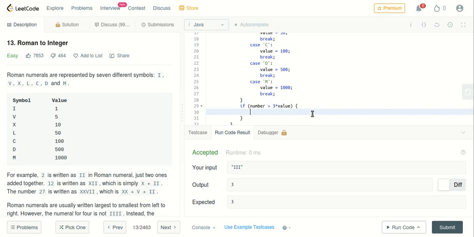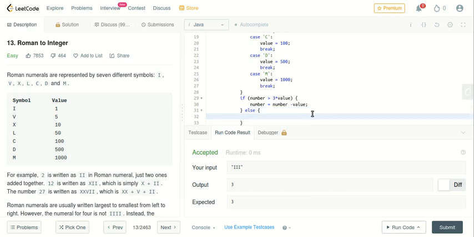Because for MMM, in that case there are 2 M on the right and we are putting a third M. So in that case we don't want to subtract it, we want to add it, right? So we would subtract it if this is the case. Otherwise, in a normal case, we will just add that value.